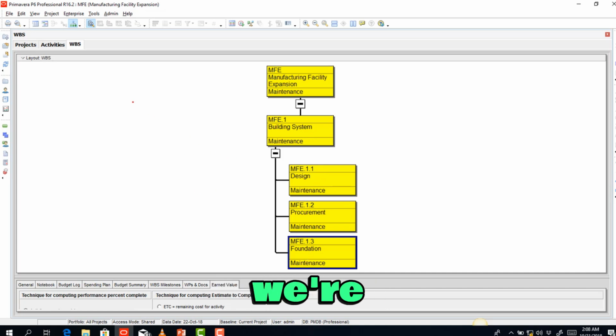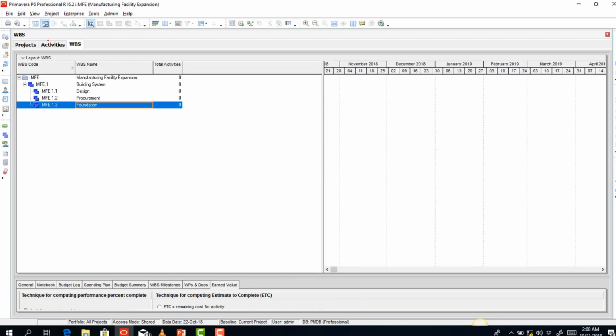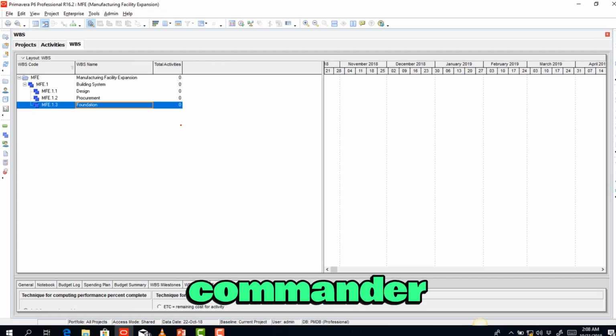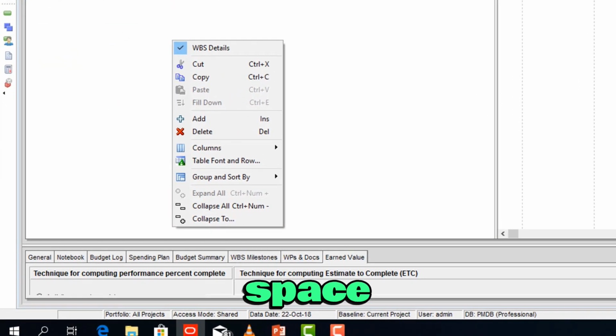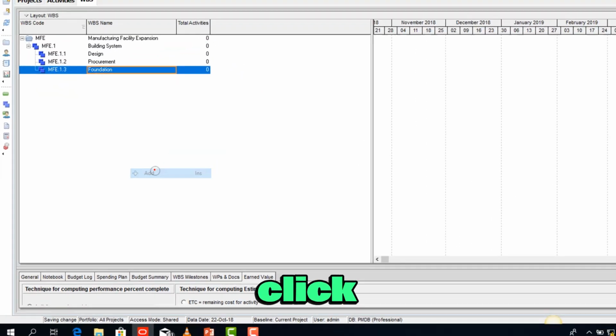So next, we're going to go back to the Gantt chart view and then create the next phase of our project, which in this case is going to be the automation system. So to create the automation system, as usual, I can also click on add in the command bar, but I can also right click in my empty space in my WBS window and click on the add button.